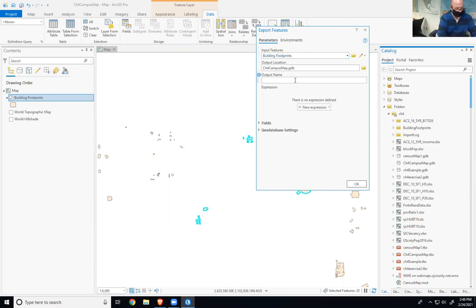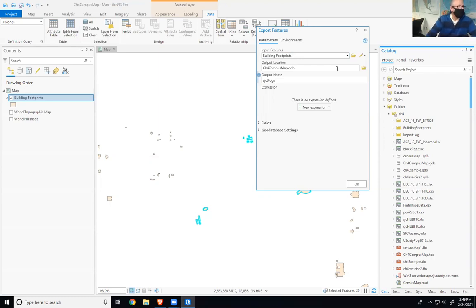So I'm just going to call it, what? SJC for the campus and BLDG for buildings. How about that? SJC buildings. No spaces, no periods, no funky characters. Underscores would work if you want to use those. Keep what you have for the location, because that's the default location, right? Your default location is your home location, and that's where we want it. So don't change that.